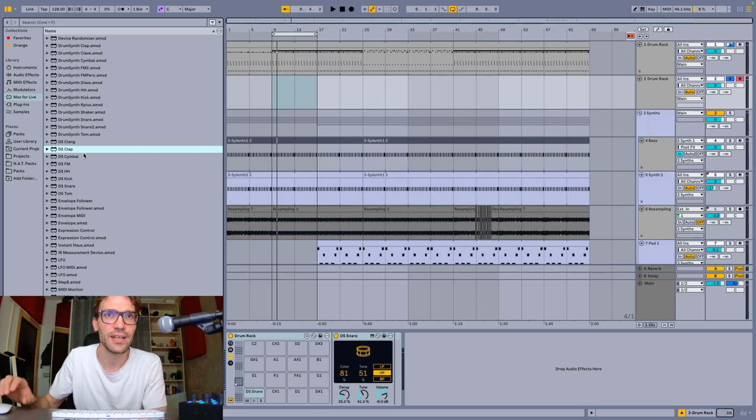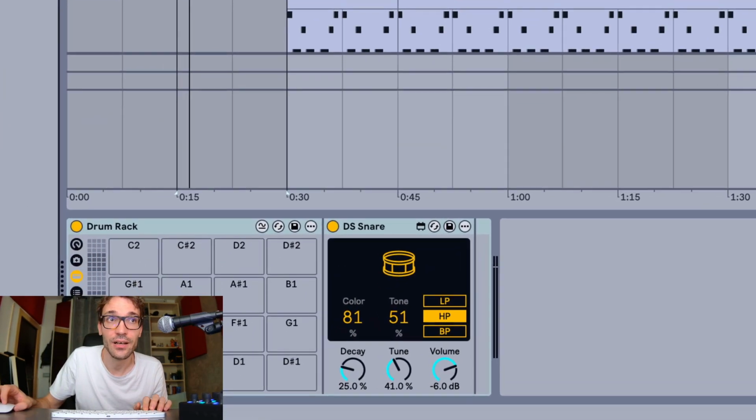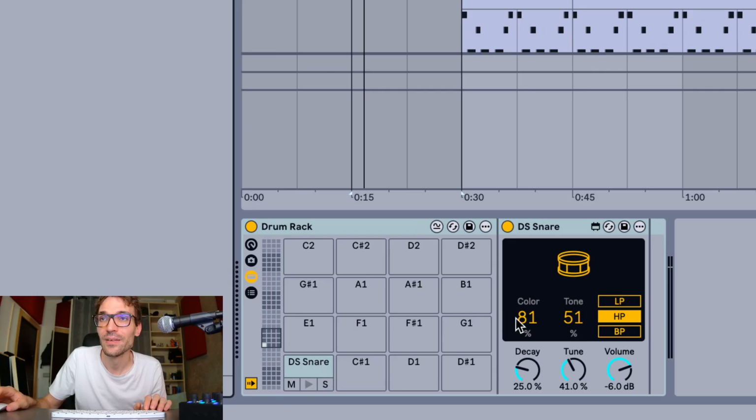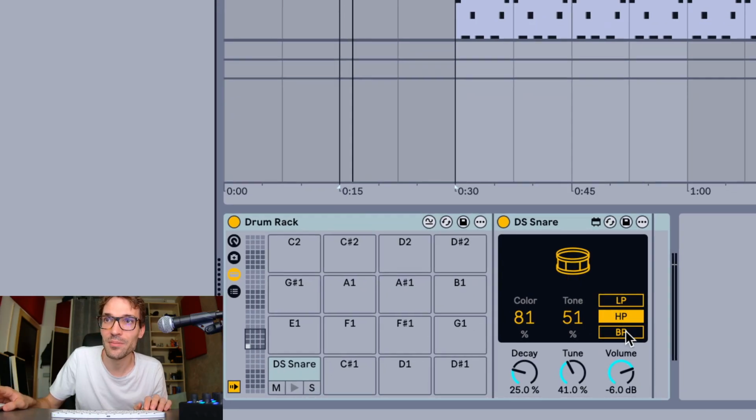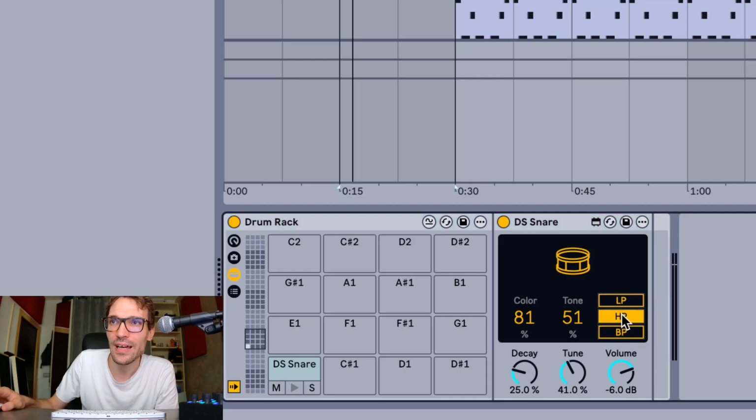I suggest you go check it out. But if you look, for example, at this snare instrument, there's low pass, high pass, and band pass. And take a good listen. If you use high pass, it sounds like this, like a snare, okay? If you use band pass, it sounds much more like a clap, right?